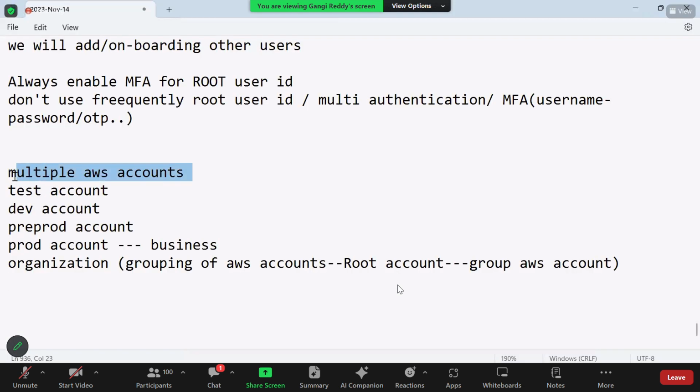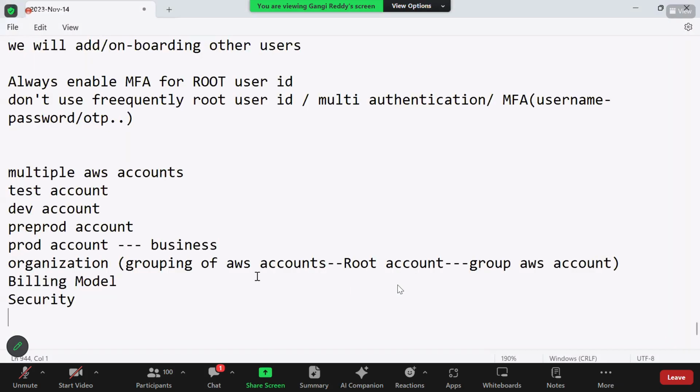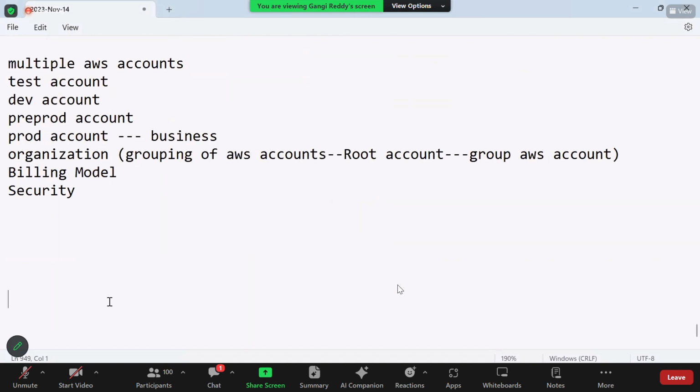In projects, we'll get multiple AWS accounts. They'll be using a concept called organizations. Why are we going for it? First is the billing model, and another is security. And obviously, when you divide things, it is a good design pattern. Instead of running everything in one account, if it gets hacked or compromised, it will be trouble. When you separate things, production is a separate AWS account, dev is a separate AWS account. That is another security benefit. Cool, that is the thing you should be aware of.